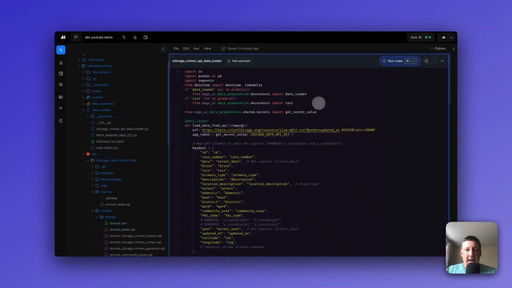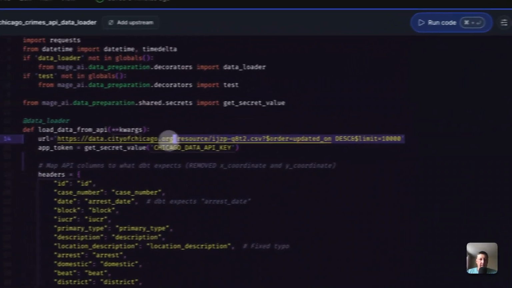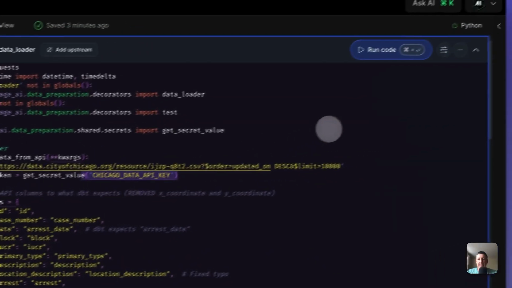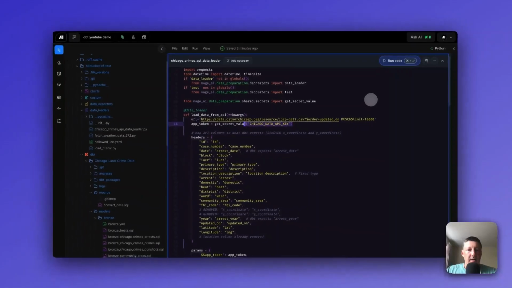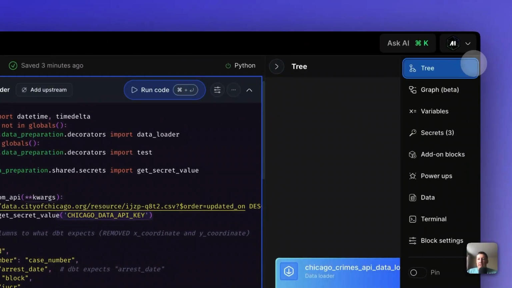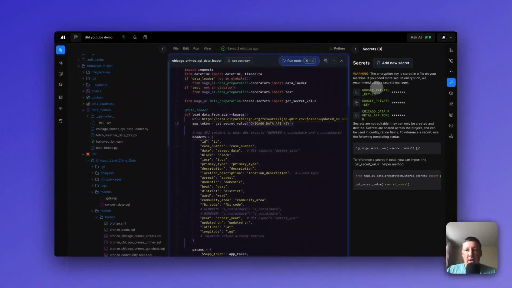So you can see that I have some Python code. I'm getting data from the Chicago Crimes API. I've also added a secret here in the code, Chicago Data API key. If we want to look at the different secrets that I've created, we have some Google private keys, and also a private API key for the Chicago data portal.